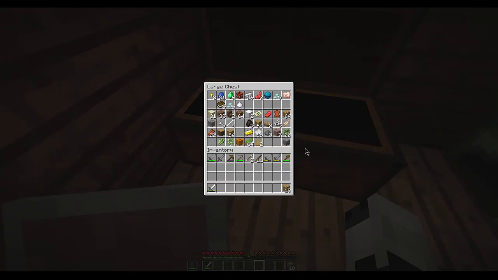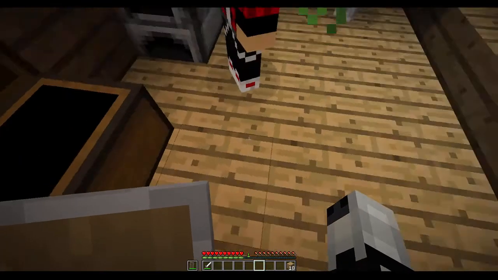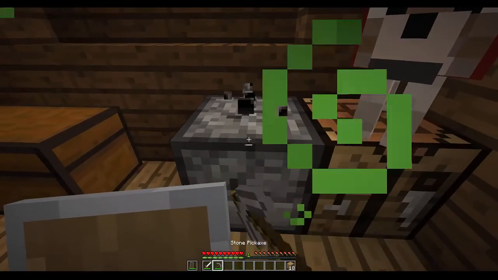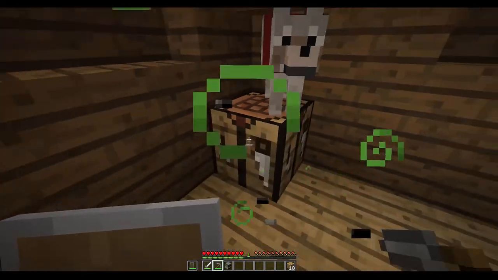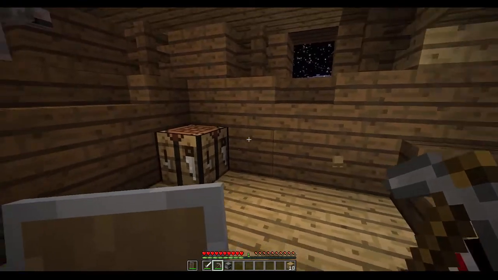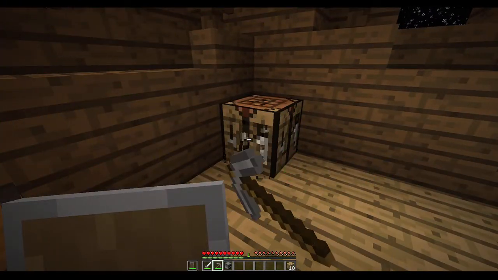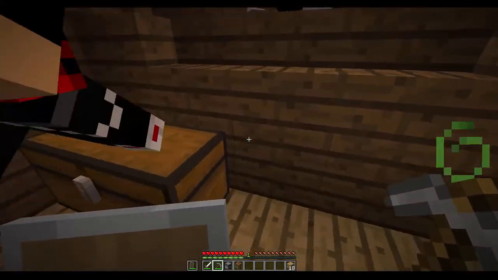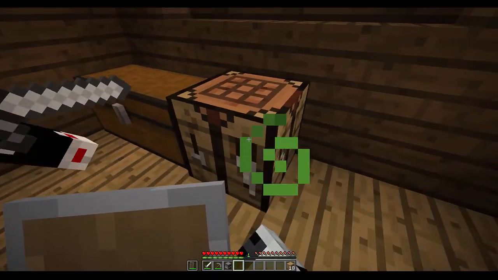Nice, we got books too. Alright, I took out all the weapons so far, and then, hold on. We're in an ocean seed, right? So we should probably make an underwater base at some point. Probably, yeah. Hold on, let me... So get rid of this for now. And then we'll make another chest. I'll put this in the center, we can make another chest.